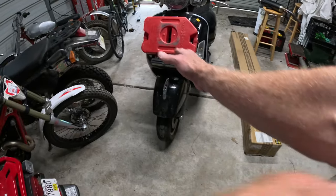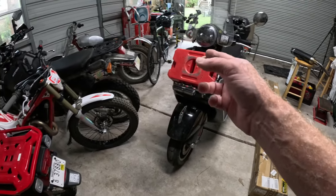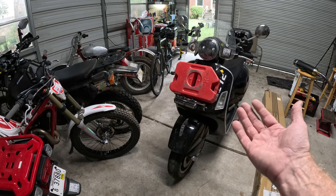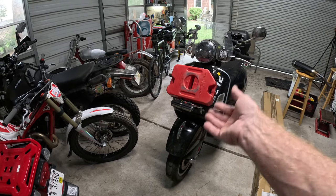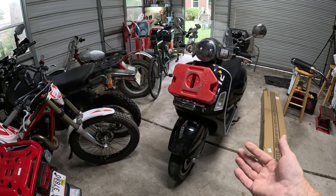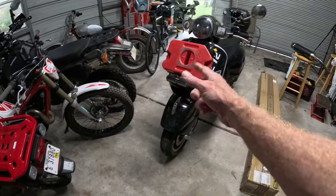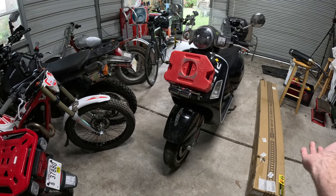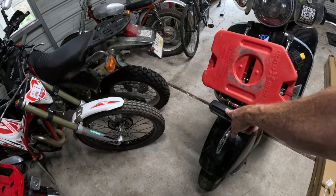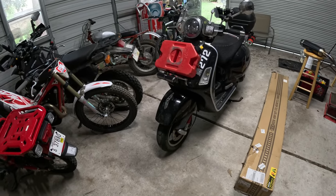I actually only used this light one time — on the Oklahoma day, which had the largest number of miles to track in one day. That was the only day I left before the sun came up, around five o'clock, with about 30 minutes before sunrise. I turned it on that one morning, it basically ran out of juice by the time the sun came up, and I ignored it for the entire rest of the trip. It was like 80 bucks, so was it worth it? No, not for me.